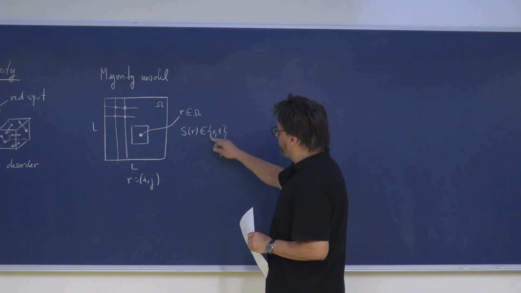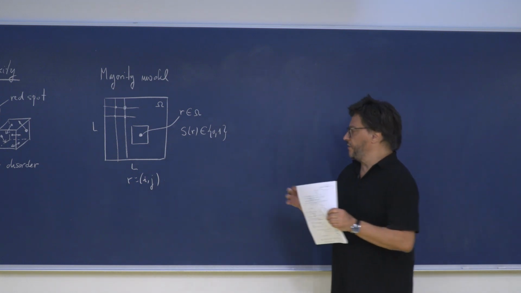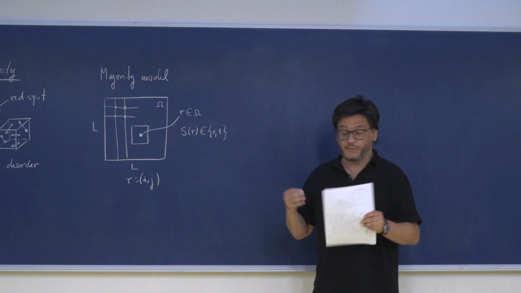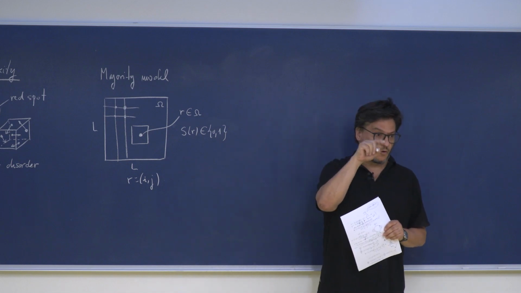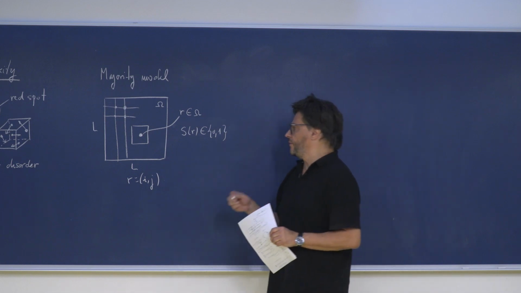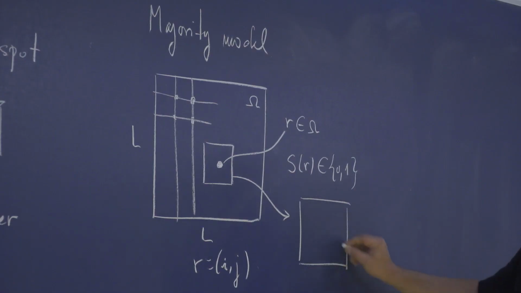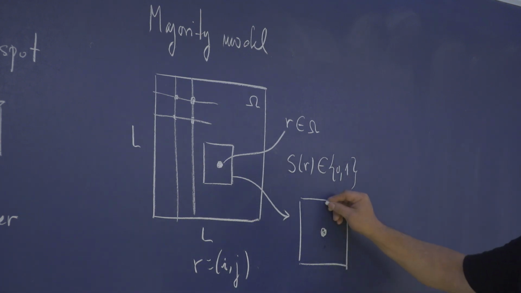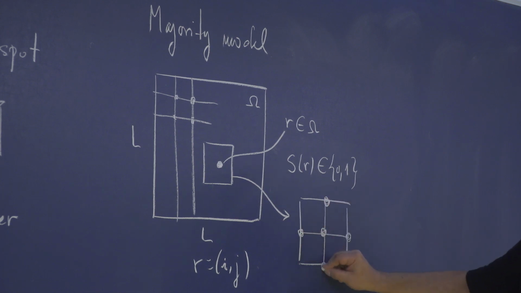So that's my set of states that are available here, could be generalized in a number of ways. And around me, there's a collection of sites that can interact with me directly. So this here is what's called my neighborhood, right? I'm here at the center, and I have maybe just 4 neighbors, and I'm interacting with them. That's what's called the von Neumann neighborhood.